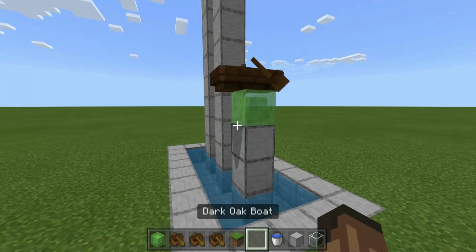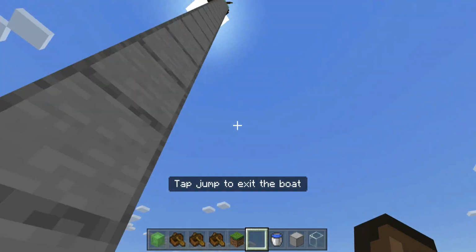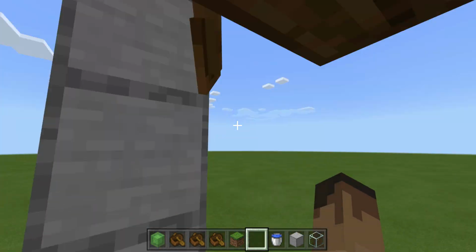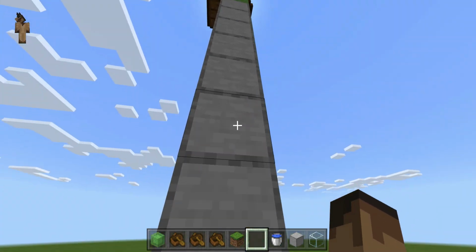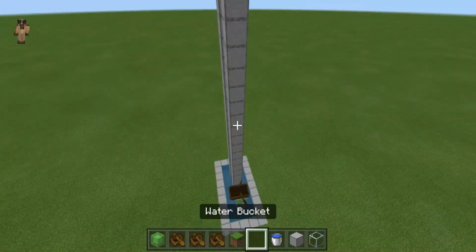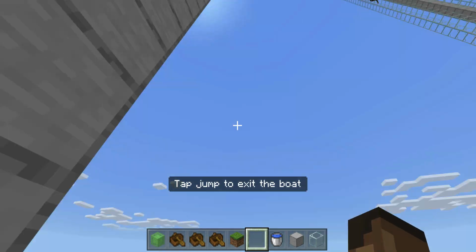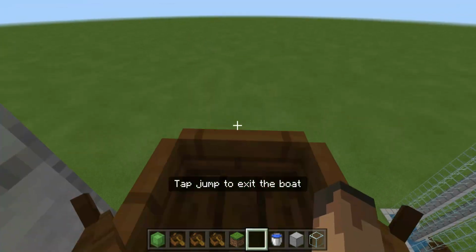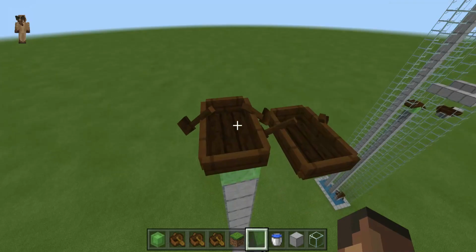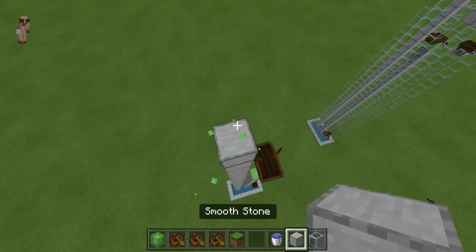This boat is now triggered so I can test how high it launches me. So it does not quite launch me all the way up to the top. I'm going to drop it down about 6 blocks and see how that does. So that's about perfect for me jumping into the next boat. And then it looks like this one needs to go up a bit, so I'm just going to do that.